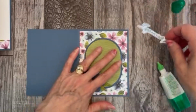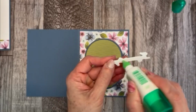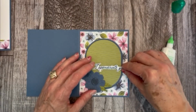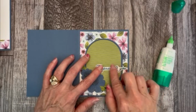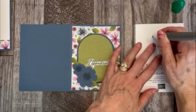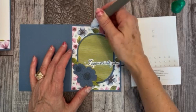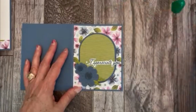All right. And now, since this has popped up, I'm just going to glue this down straight onto my focal point there. There's where I would like it. And then we just add our finishing touches of some rhinestones on here. And what I found was fun is if you put these little rhinestones in the middle of the little flowers. I kind of like that. All right, and there you go.